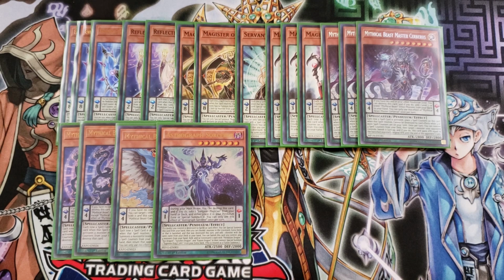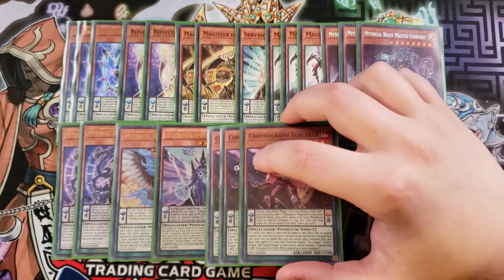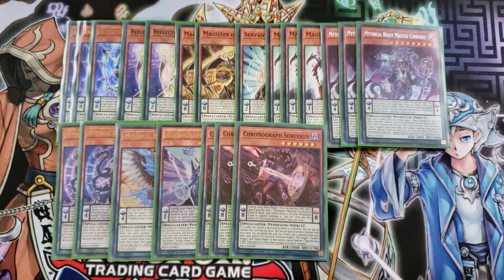We then play 3 copies of Chronograph Sorcerer. Chronograph Sorcerer is really good because if a card is destroyed by battle or by card effect, you can special summon this card from your hand, and then you can special summon 1 monster from your hand, which is a really good effect to be able to just get cards out like Endymion to your field and just establish a really good board presence with this monster.